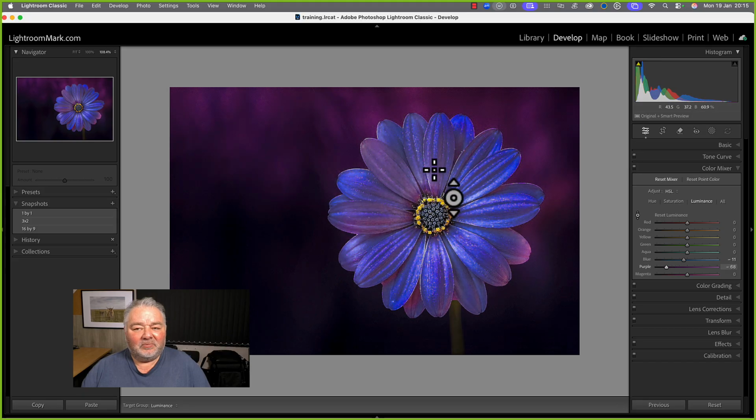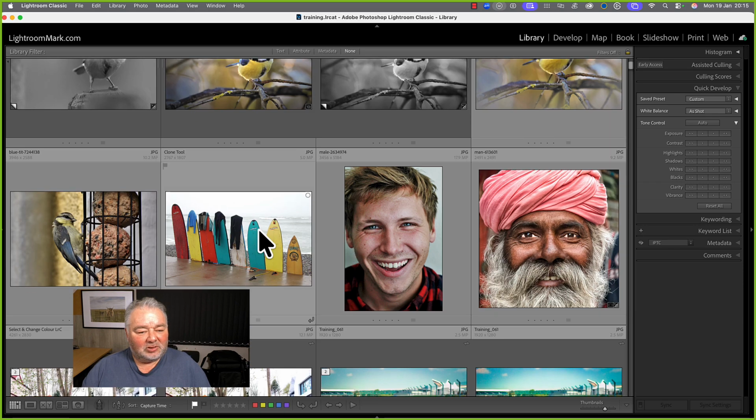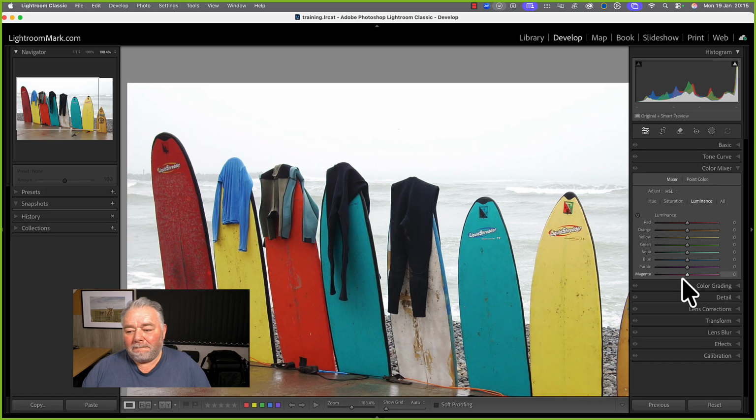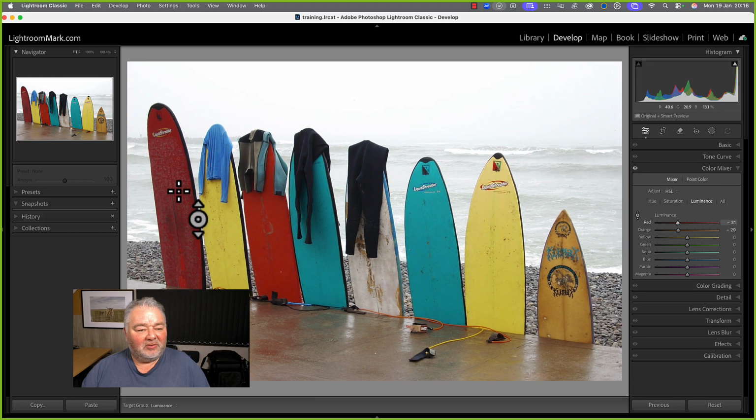with the key. Let's see if I can find a picture with a, this one will do. If I take the pipette, take the red, you can now see the red that I'm adjusting. So I'm adjusting this board here on the left. I'm clicking here. All right. You can see, if you have a look at this board here on the right, I'm clicking on the red, going up and down, and I'm changing the brightness.